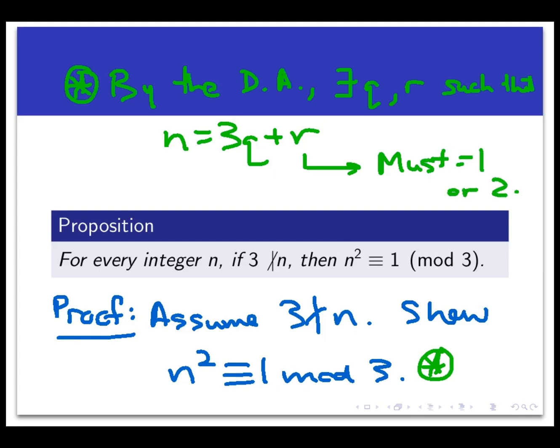Remainder 0 is out because remember we assume that 3 doesn't divide n, which means doesn't divide n evenly. And the division algorithm tells us that we can't get a remainder of 3 or higher in this case because we are dividing by 3. So this allows us to set up two cases. Case 1 is where the remainder is 1 when you divide n by 3. And case 2 is where you get a remainder of 2 when you divide n by 3. Those are the only two cases possible. So if you can prove the result in those two cases, those cases cover all the possibilities of the assumption, and there is obviously no overlap between the two, we'll have proven the entire proposition.